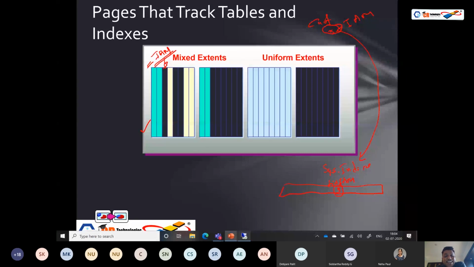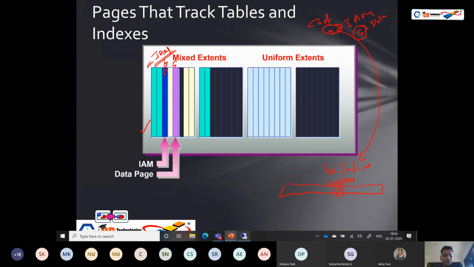Now he takes this page and allocates it to your IAM, to your table. But this one is not an IAM page. This is a data page. This is the page where you will start storing data. He takes the address of this page, which is the data page, and he stores it on this IAM page. So 5 gets inserted here, and this is what would basically happen.